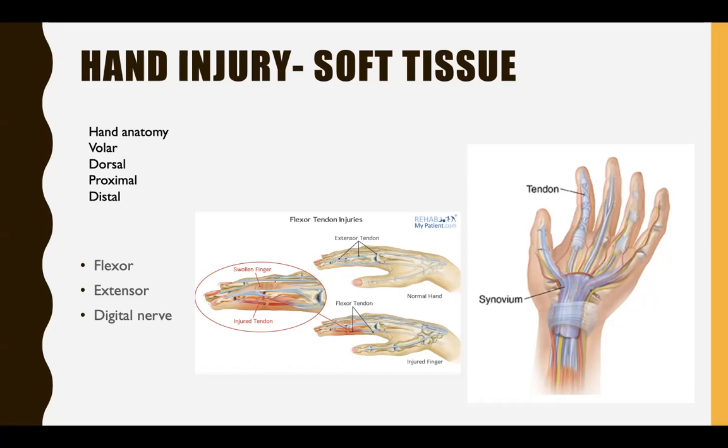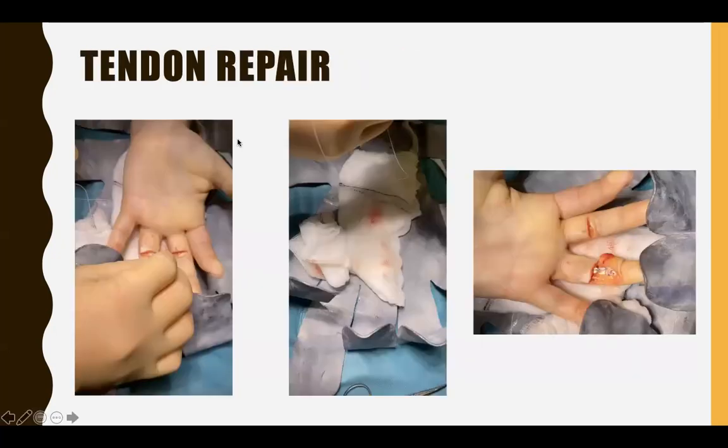And then digital nerve. So in each of our fingers, we have the two neurovascular bundles on either side of the finger, and they are on the volar surface, not the dorsal. So common injuries are avocado injuries. So you're trying to take the seed out with the knife and then it slips and you jab one or the other side of the hand, and you have immediate onset numbness on that side of the finger. And so digital nerve repairs are also very common procedures we have in plastic surgery.